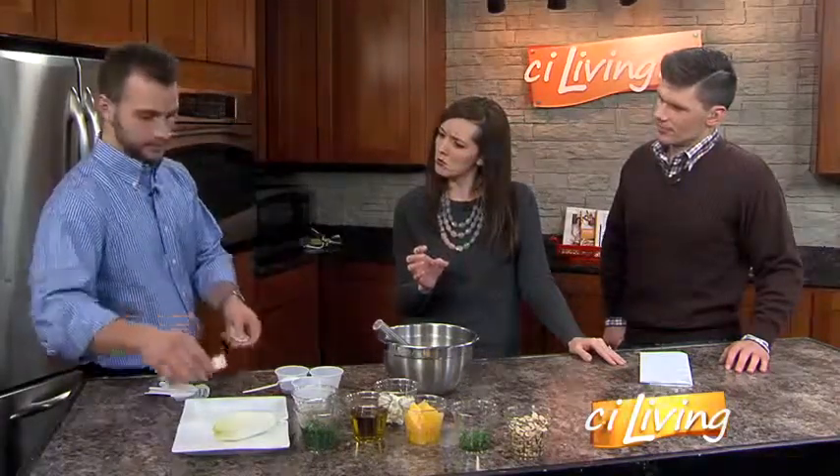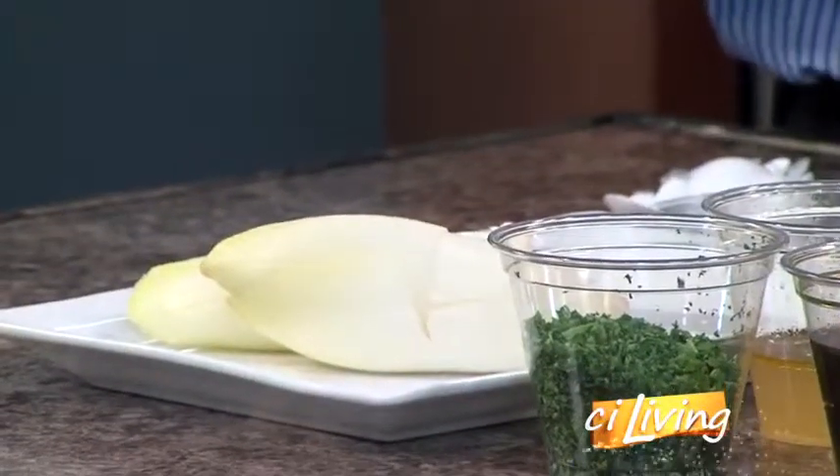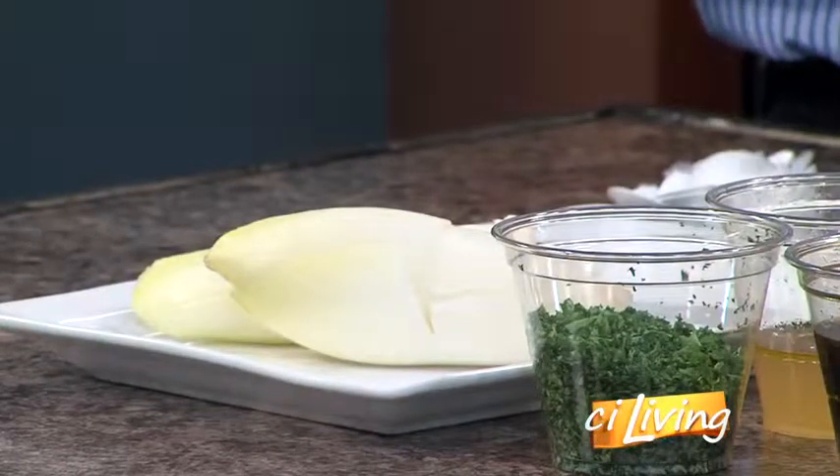The salad will feature goat cheese, toasted almonds, chives, and we're going to do an apple cider vinaigrette. Belgian endive — it's a little lettuce-like, and it is in the lettuce family, similar to escarole in taste with a little bit of bitterness. We're going to use these boat leaves as the holder of our ingredients, so it's a nice, quick, easy bite.